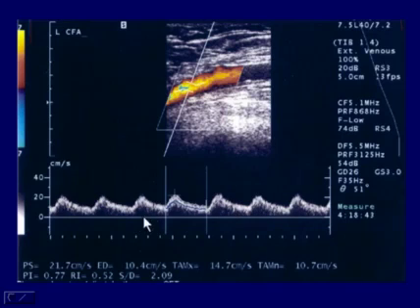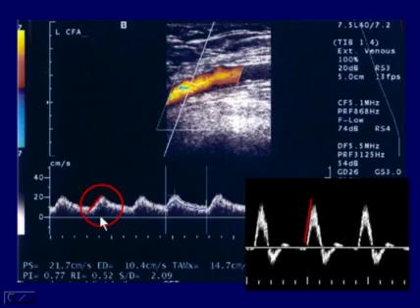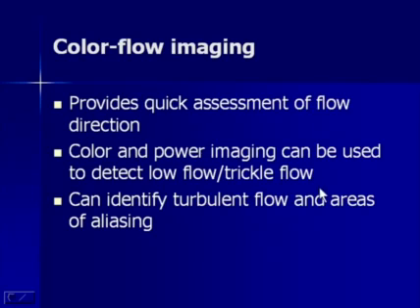But the other thing to look at in this example is that upstroke, that slope. And if we look here, the slope is kind of prolonged as compared to our normal example where the slope goes up pretty fast, pretty normal.